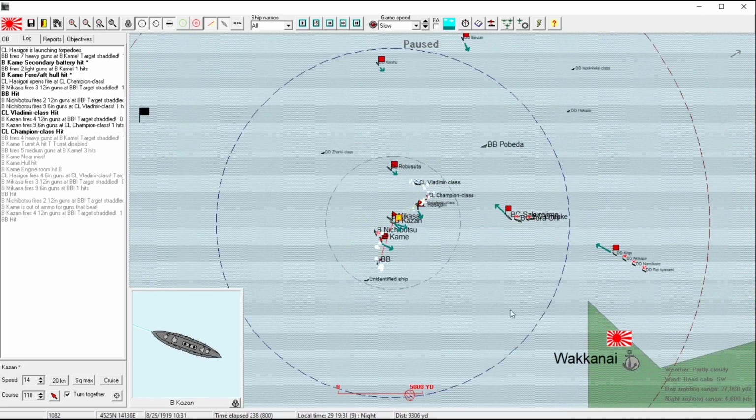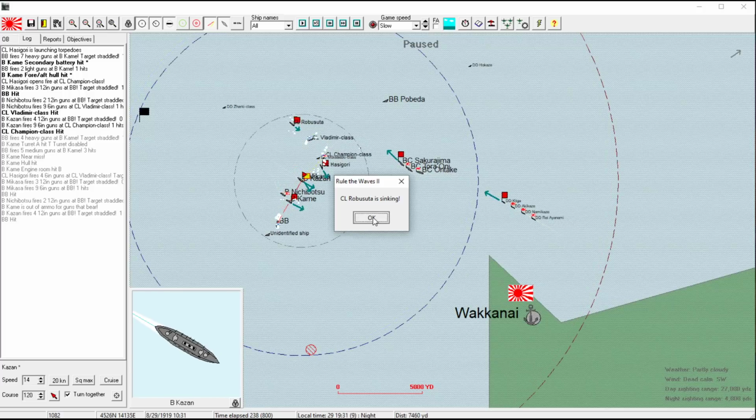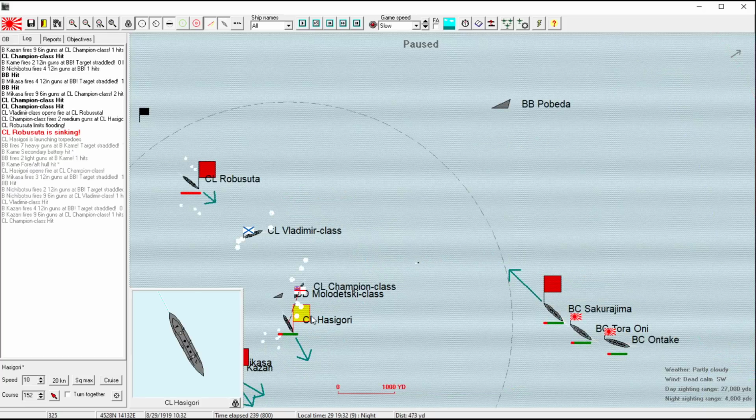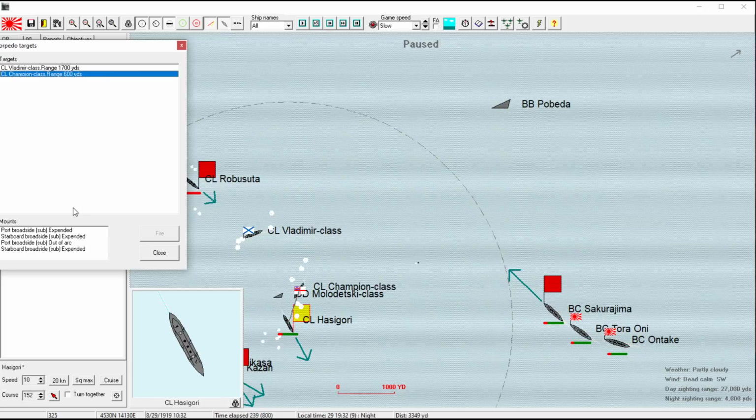Just pretend that you never saw any of this. Let's get these guys into port. Okay, Robosuit isn't going to make it. Stupid. This is just so stupid. I don't know what's going on with that.